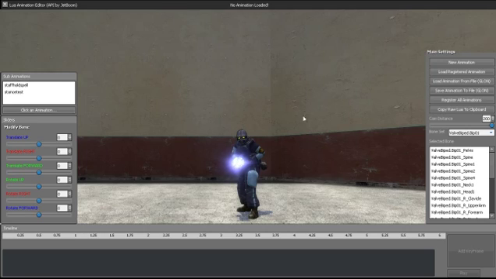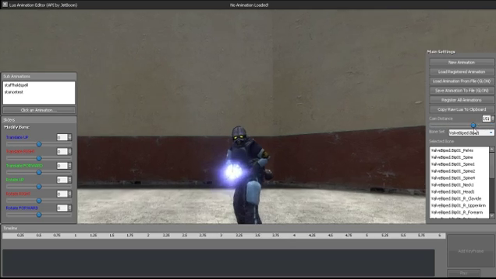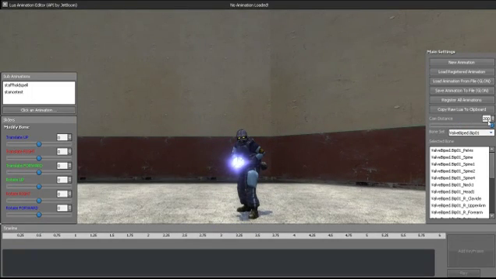So on your right, you should see a tab which says Main Settings. So this is just things like new animation, load animations, and other things. Underneath that, you should see the cam distance, and this is just the zoom from the camera to your model. So if you slide it in, you'll zoom in, slide it out, you zoom out. Underneath that, you have the list of all the bones which you can edit and rotate and move, and selecting them is just as easy as clicking on them.